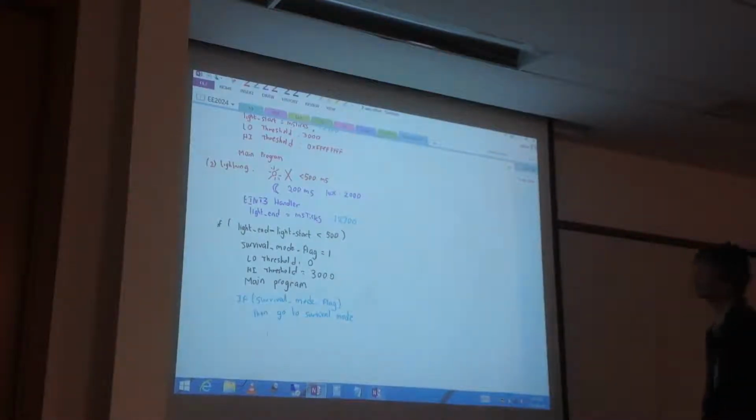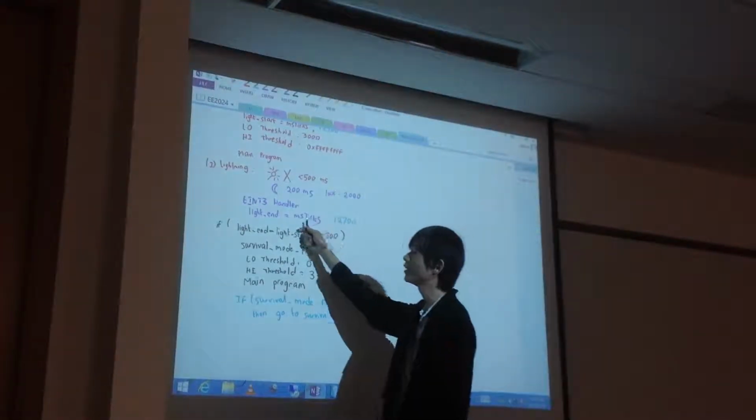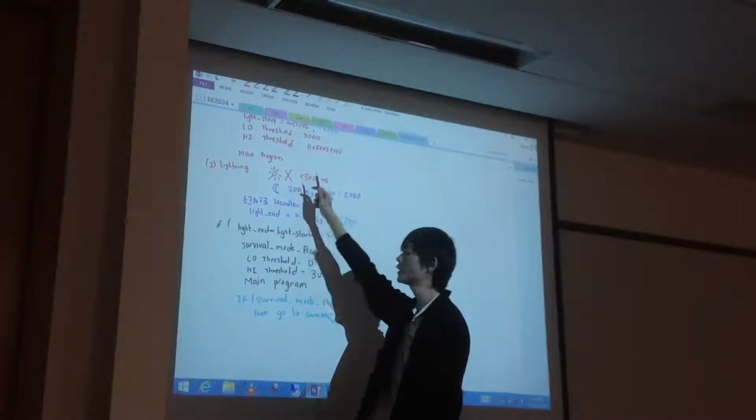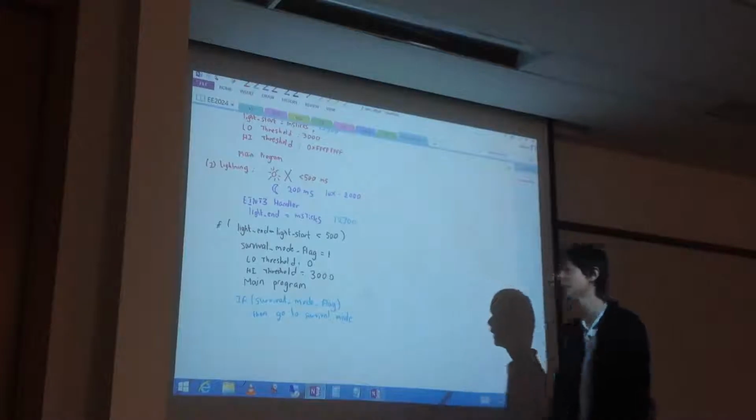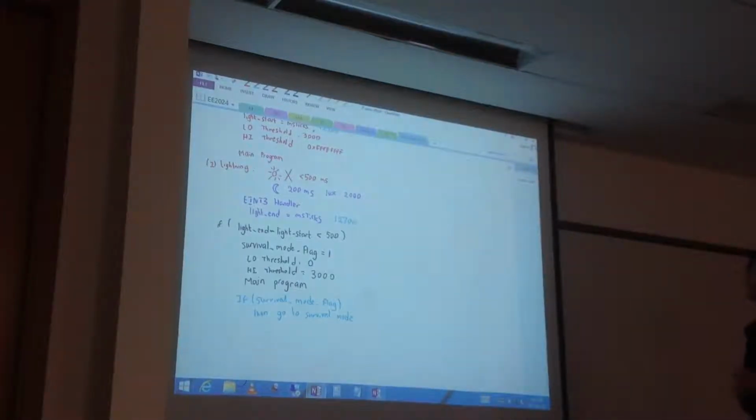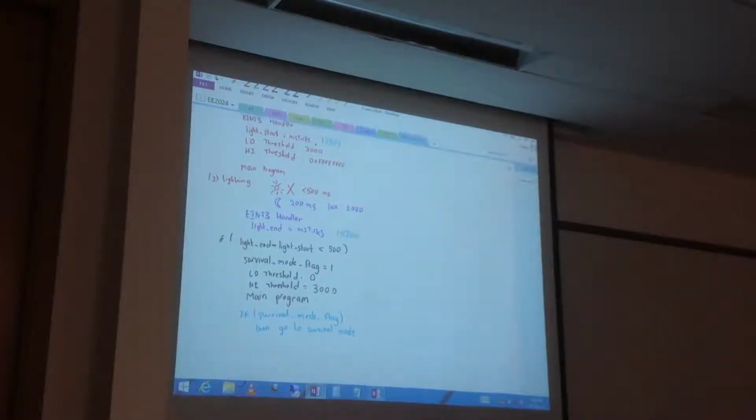Now, whenever you go inside the EINT3 handler, you don't know whether it is a low threshold which has triggered it, or whether it is a high threshold which has triggered it. So maybe what you can do is put some other flags.